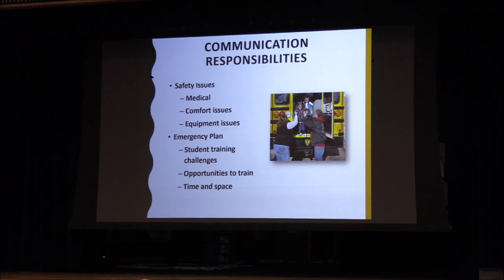Health questions. What if I find the wheelchairs dirty? How would you deal with that? Who should I tell if the student's dirty? Different safety questions you might have: What should I do if the wheelchair tire is flat or the batteries run down? What should I do if I can't get the child safety restraint secured properly? How should I handle this type of equipment? These are things we need to know and think about ahead of time, and it's all through communication.